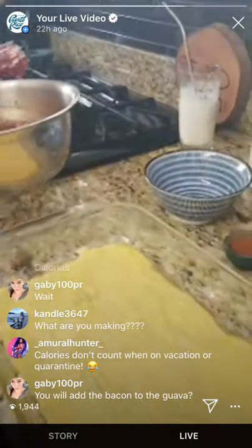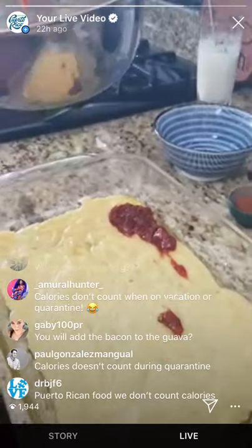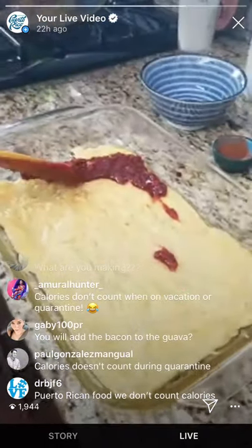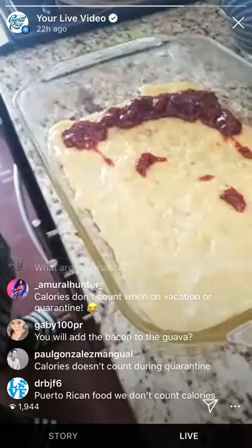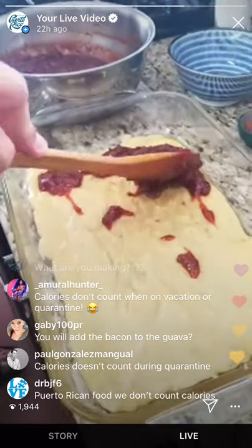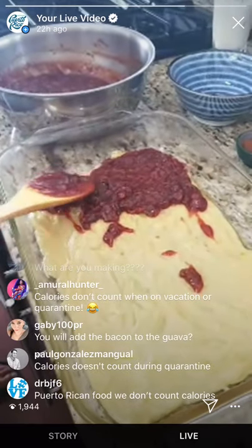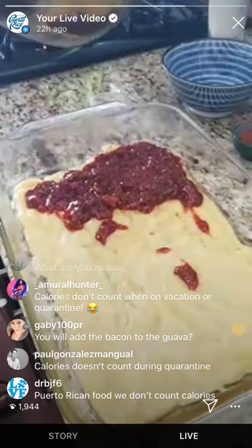Okay. What are we making? Those of you that are tuning in, panetela de guayaba y bacon. It's a bacon guava panetela. Exactly. You continue with this. I'm going to put it down here. Yep. And I'm going to grab the camera. Super. So you're just going to lightly make this layer. You know what? I'm going to dump all of it in there.